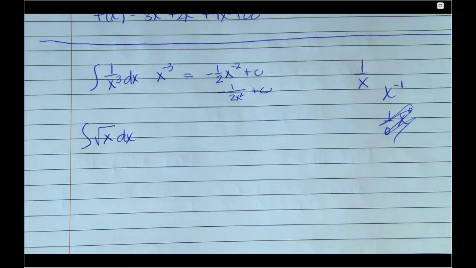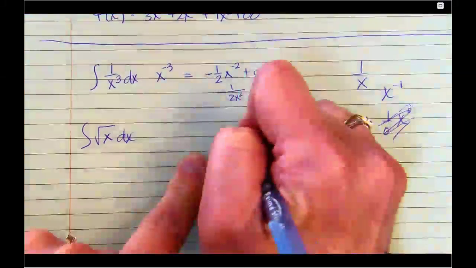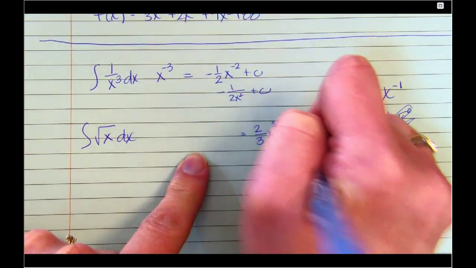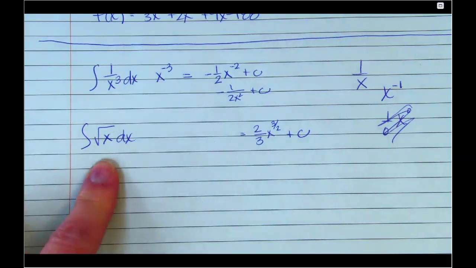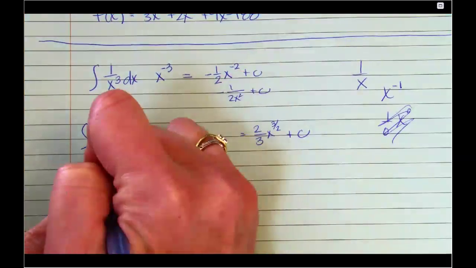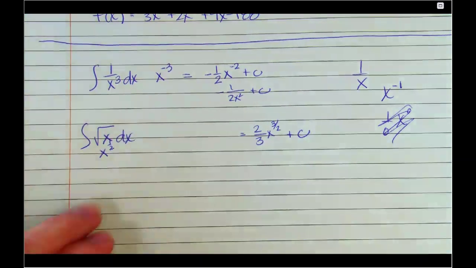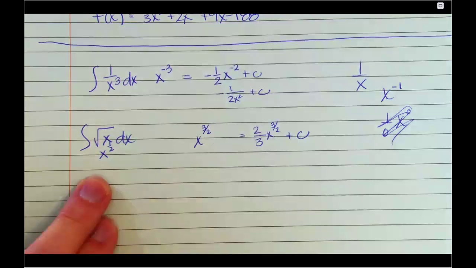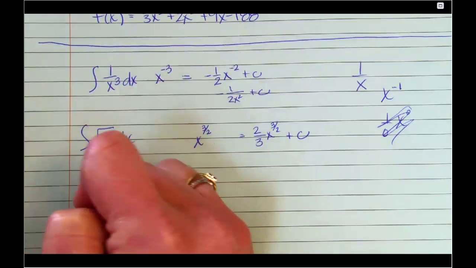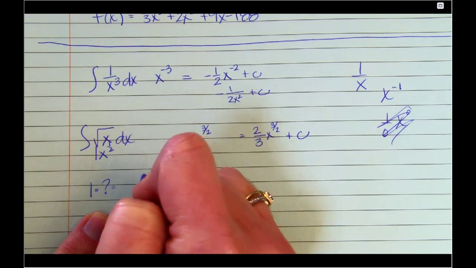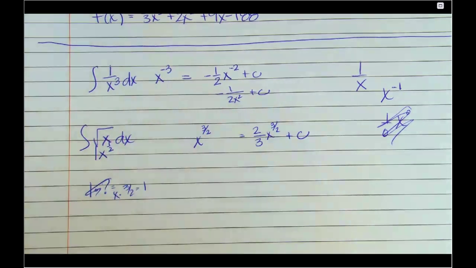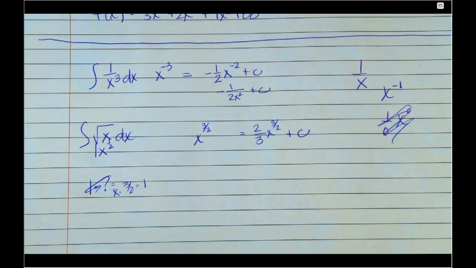Right. Okay. So, what's the antiderivative of this? 2/3 x to the 2/3 then. I believe so. Plus C. No. Dang it. What do we have to do with this guy if we're going to do his antiderivative? It's x to the 1/2. Bump his power up 1. So there's where the x to the 3/2 comes from. But there's a 1 in front of here. So 1 times something is... Nope. Something times 3/2 is equal to 1. That's 2/3. Okay, 2/3 x to the 3/2.